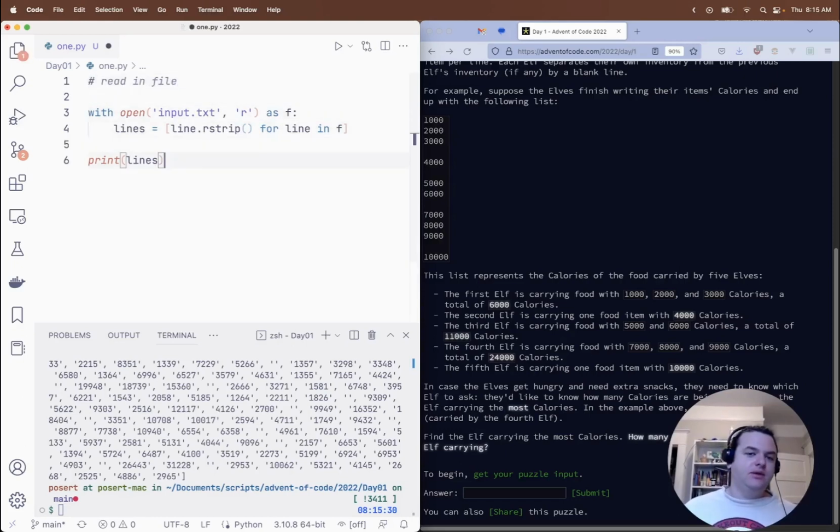The next step is going to be to split these into each individual elf. So we'll have a new list called elves, and then for snack in lines, if not snack, right? Because the empty string is going to be false.